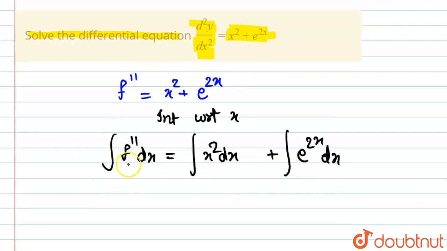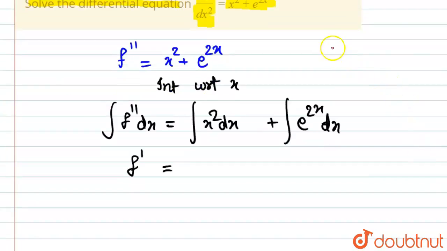Now this double derivative integrated one time will give you the single derivative f'. And for these integrals, you have to know two formulas which says ∫x^n dx integration always comes out to be x raised to the power n+1 divided by the total power.